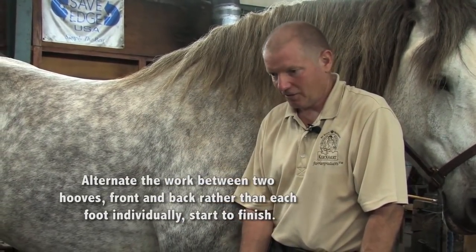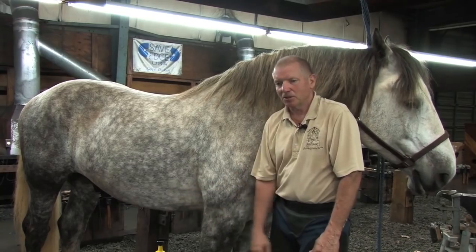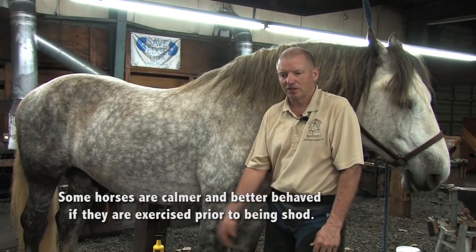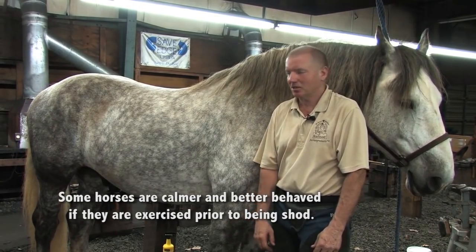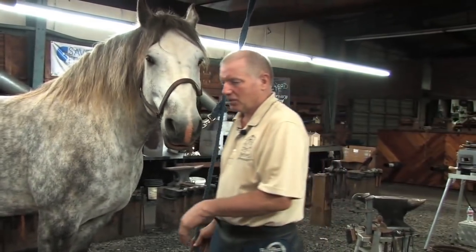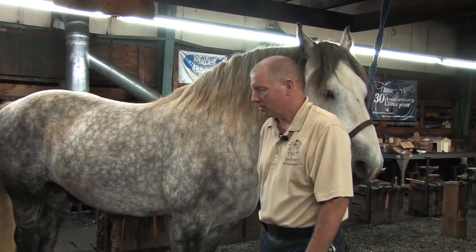It's not only good for you, it's good for the horse — they don't like standing around all day. Give them a little exercise before this activity. You'll get plenty of exercise working on the horse, and that'll help with his ability to stand still. There's nothing like the old days where a horse went 15 miles to get to the blacksmith shop and stood still because they were tired. Nowadays, where the farrier shows up at the stable, the horse might have been standing in the stall for 24 hours and is ready to go — ready to do something, and it may not be the same thing you want them to do. So give them a little exercise, even if it's in a round pen. Be conscious of the horse, be conscious of where they are and their needs. He wasn't standing too calmly before because he had to take a leak, so we took him outside and he did his business. Being aware of the horse's comfort and needs is important.